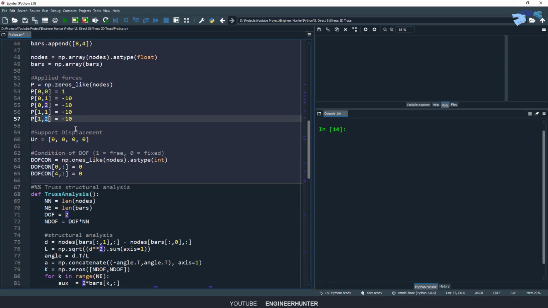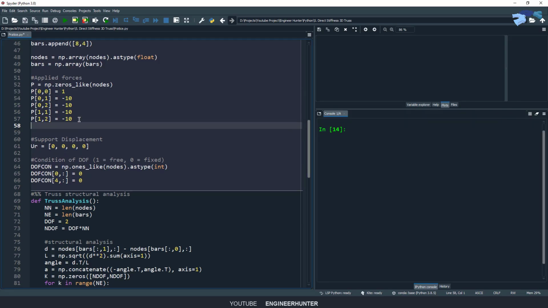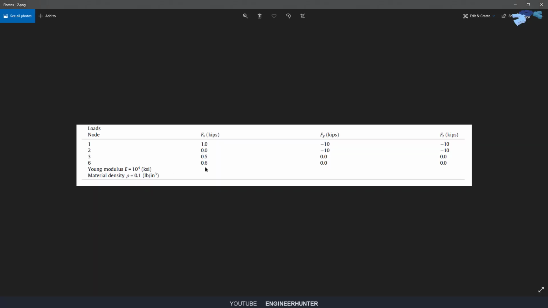And next is the load for node number 3, so this will be value 2. And for the x-axis, and for the y and z-axis, it is equal to 0, so we don't need to input anything. And this is 0.5.